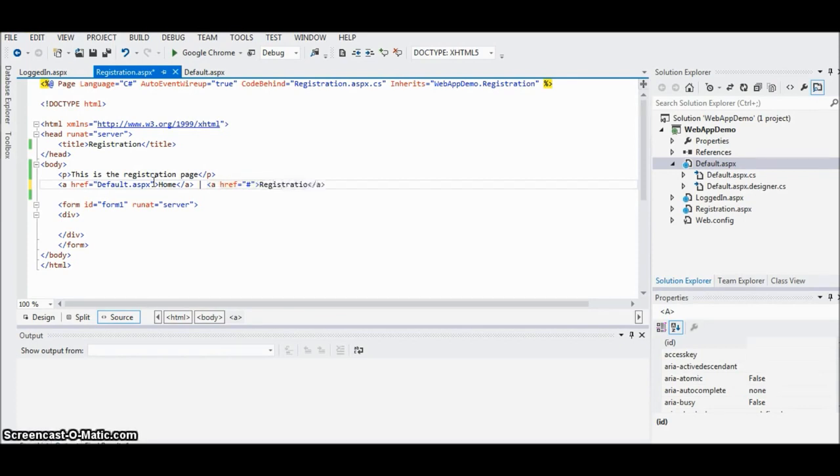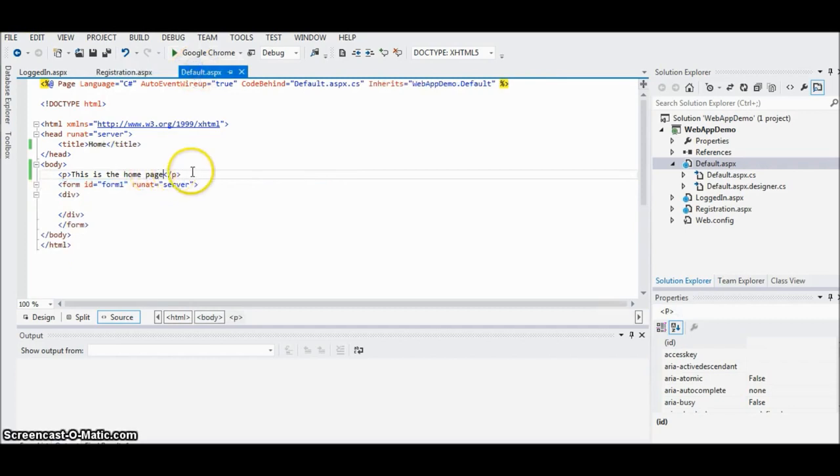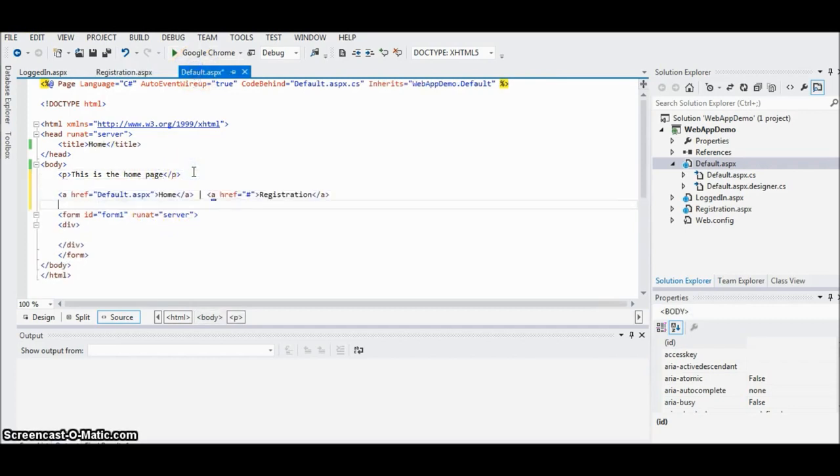Registration basically is pointing back to the same page we're already on, and this pound basically, as soon as that person clicks on it, brings it back to the very top of the current screen. So I probably could do without that, but let me just put it there for now. The default page here is also going to have the same items, but since we're on the default page now, I can just put a pound there, and here I would put in registration.aspx. So now I have some simple links going between those two pages.